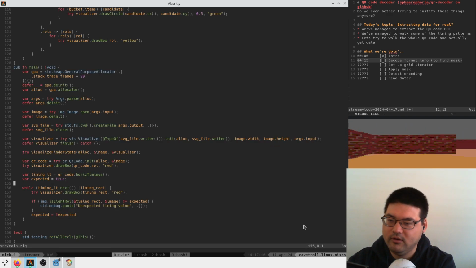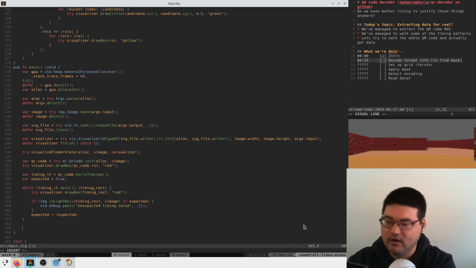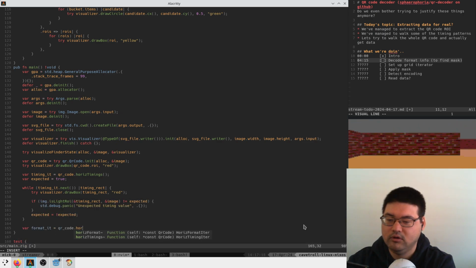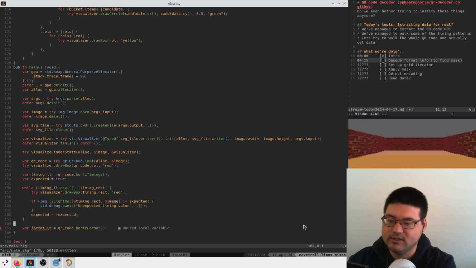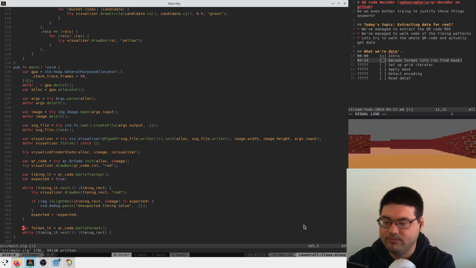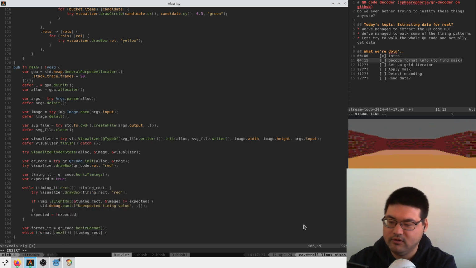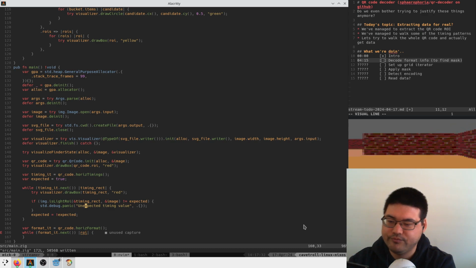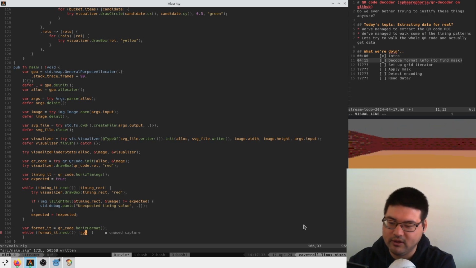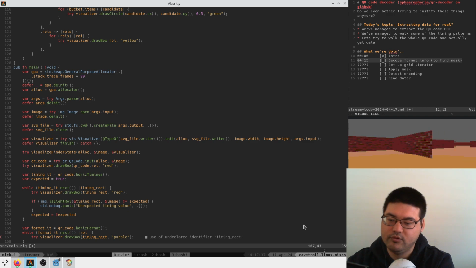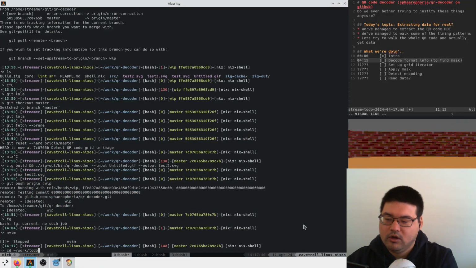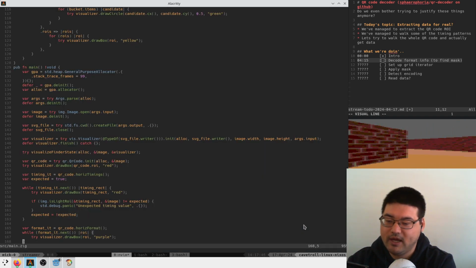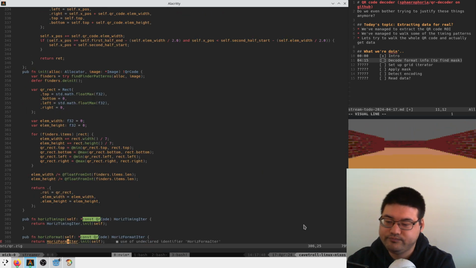So if we go to main, and in here we say, hey, could we get a format iter? Horiz format like this. We can basically just say, hey, while we get a value out of this thing, can we like draw a box? Let's just draw a box and just see if it kind of did the right thing. Okay, so we run, we build. He's mad because I typoed here.